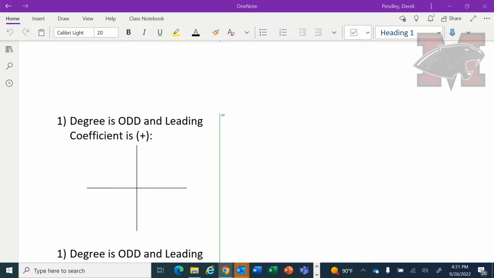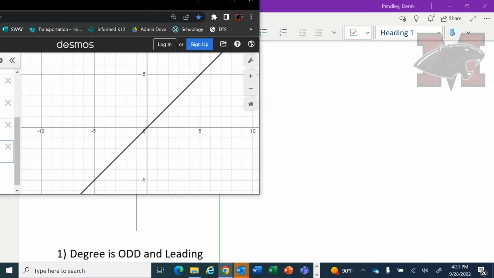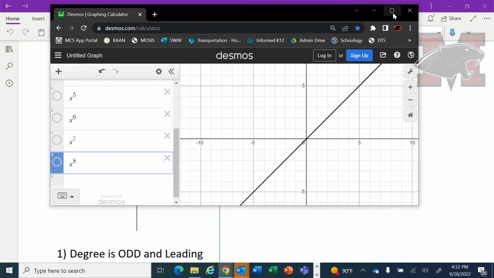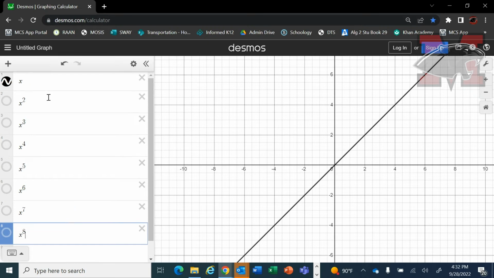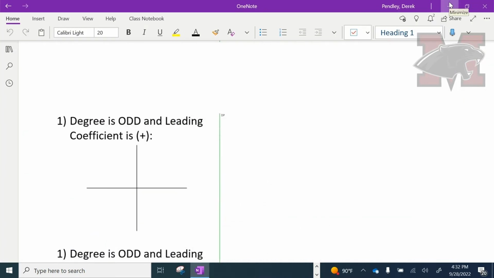So you're only looking at the first term, the biggest degree possible in that polynomial. That's the one we care about. So let's look at the stuff we did on the graph, the Desmos calculator. We want to know when it's odd, but it's positive. So these are all positive here. But when they're odd, what happens to the graph? Notice on the left side, they point down, and on the right side, they point up. So we're just going to draw that here.